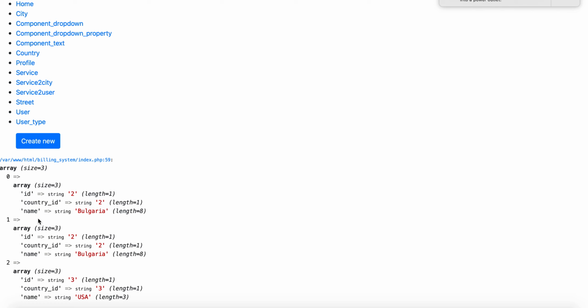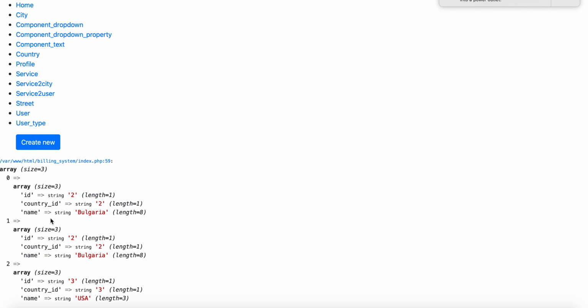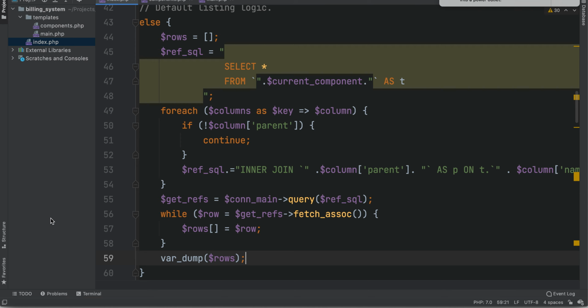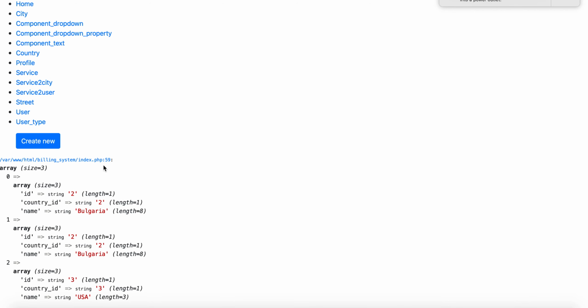Okay, country ID, name 2. So I think we missed something. We missed the name of the city.